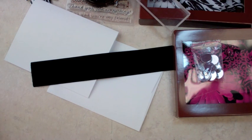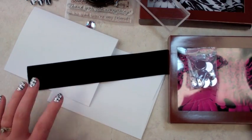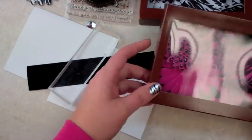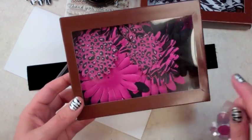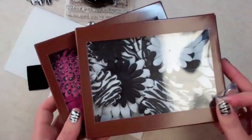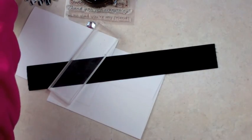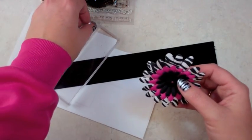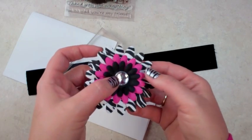I was just looking through some new things I got from Hobby Lobby and I was thinking, if I only had a few minutes, what would I make? I want to show you — I got some really cute ones. They're by the spare parts, right by the Prima flowers, so if you like the Prima flowers, I didn't see any like this. I got these two items and they came with little gems inside, so I actually combined them. I already put these together using felt glue — glue that'll work with fabric — and then I'm going to put that gem on in the middle that came with it.